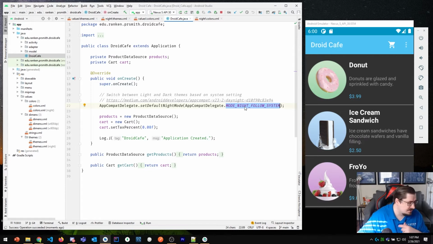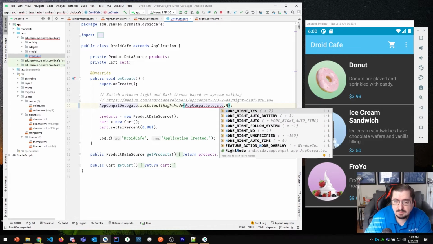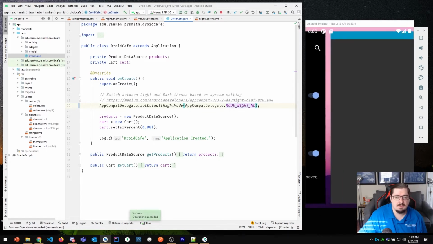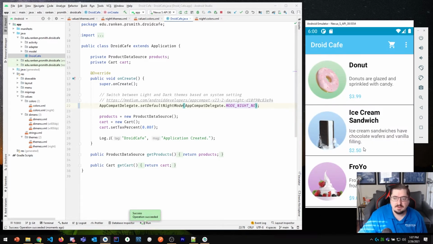There's a few different options you can set this to, and so here I'm setting it to follow the system setting. If I wanted to say, on the other hand, that my app is always in light mode, then I would say MODE_NIGHT_NO instead. And so that means regardless of what the system setting is, my app is going to use the light mode.